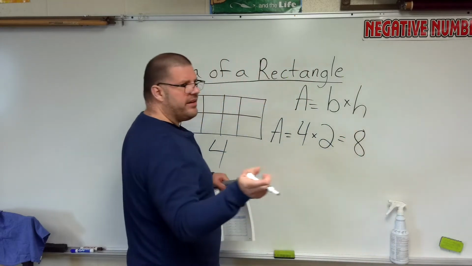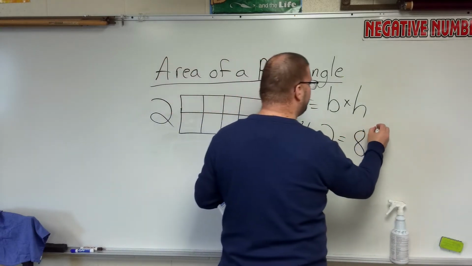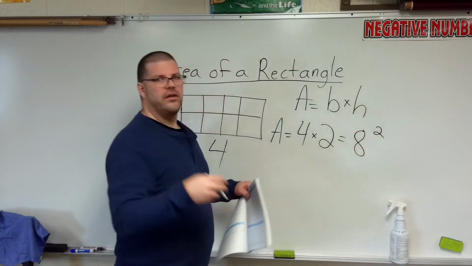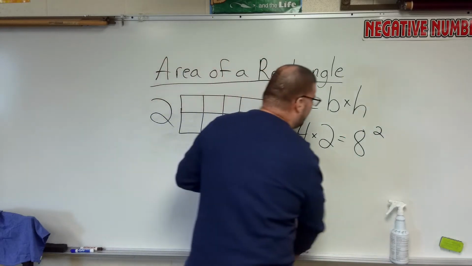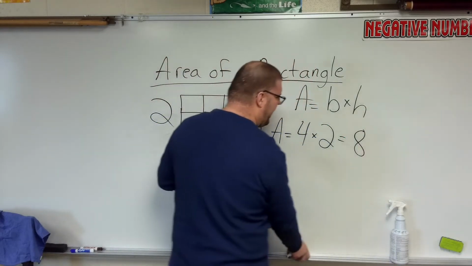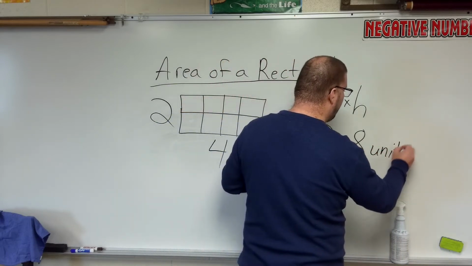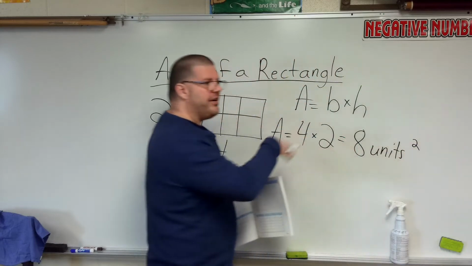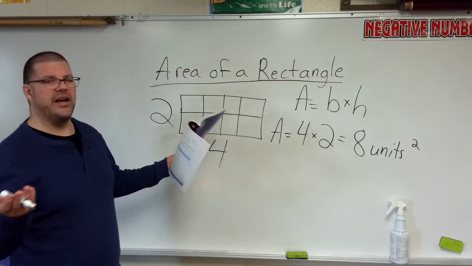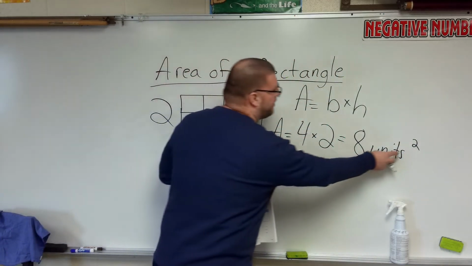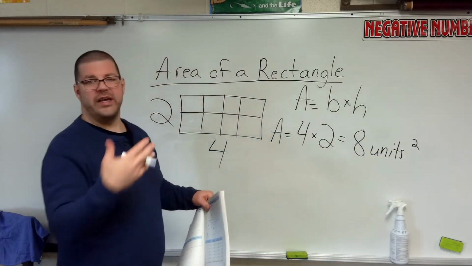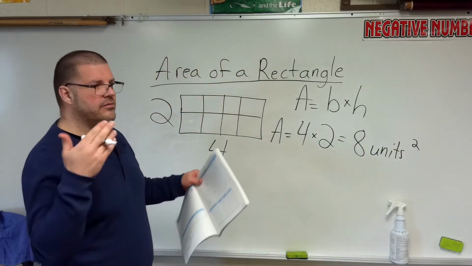And this is where that little square comes in. You put this little 2 up by it. That stands for square, right? And I actually would say units squared. We don't have inches or feet or whatever, but you just put units squared. Whatever it is. It could be inches, feet, meters, miles, but you just put units in the little square. It could be feet squared, inches squared.